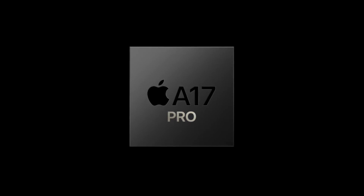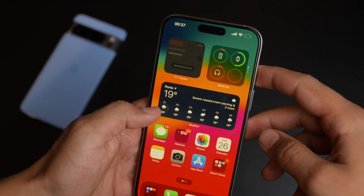So I kind of guessed this last year when Apple released the A17 Pro with the iPhone 15 Pro Max. I was thinking, I think Apple next year is going to put the A18 on the normal iPhone 16s and the A18 Pro on the Pro iPhones. So it makes sense that they were calling it the A17 Pro at that time, preparing the lineup for a better adjustment. I don't think it was a very good market move to call the older generation chips for the normal generation iPhones. So use the A16 for the iPhone 15s, while the iPhone 15 Pro did have the A17. People associate the number of the chip with raw performance, and they think that, well, if the iPhone 15 has the A16, it must be much, much worse than the A17 Pro, right?